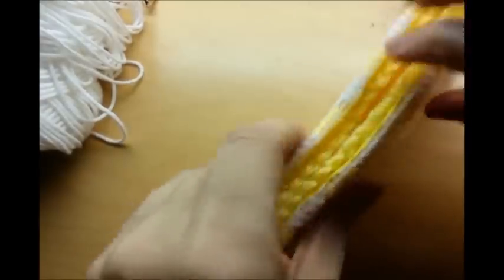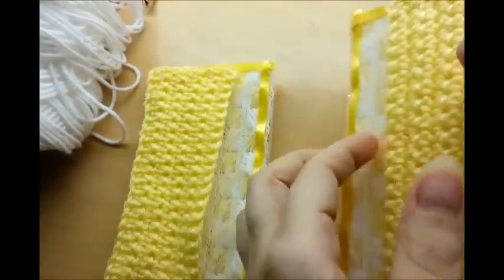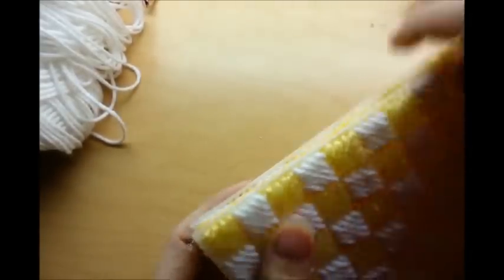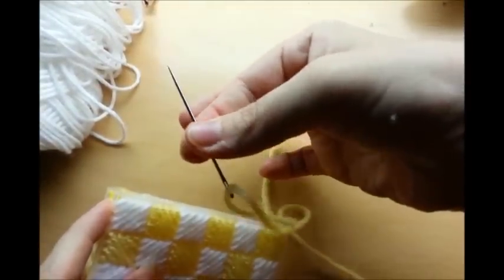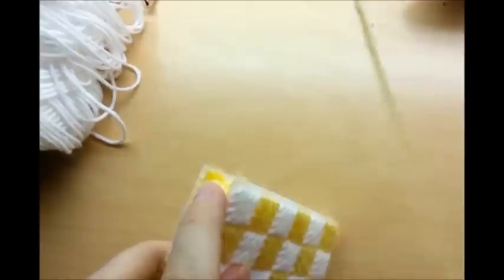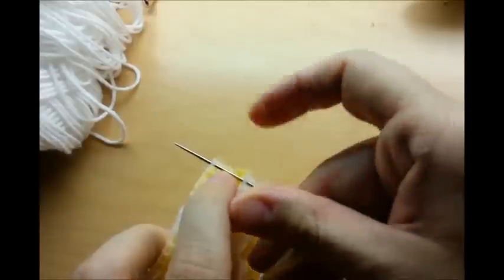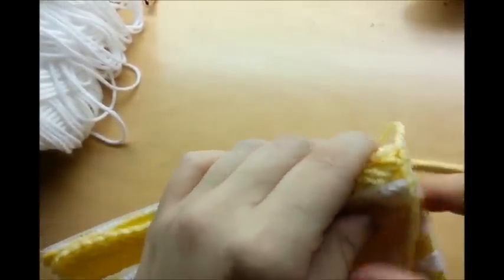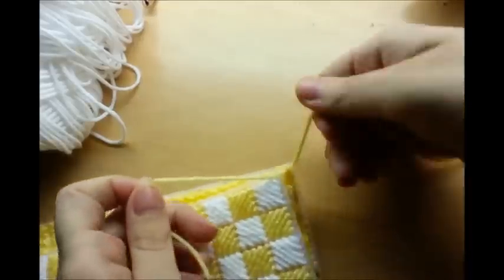Okay, now I put pockets on both sides, so you want to make sure they're upright. Put them together. We're going to start down here at the bottom. I got my yarn needle this time, and just a piece of string about 3 foot long again. I'm going to go in this corner and this corner, and I'm going to sew the bottom pieces together. I'm going to put a tight knot in it down here.